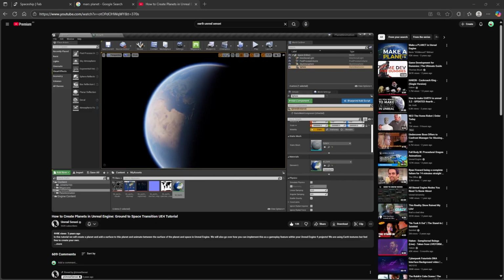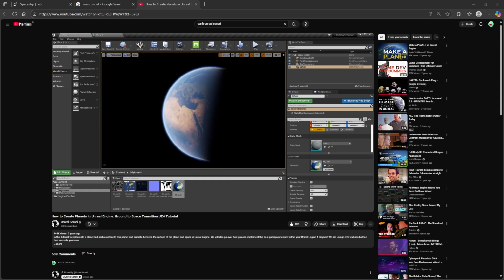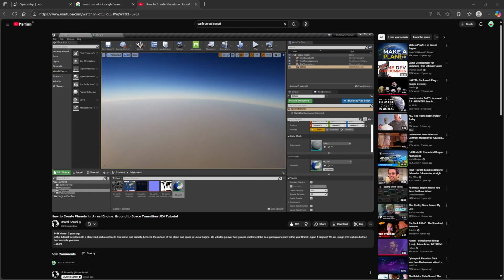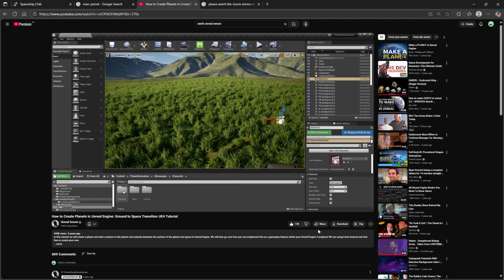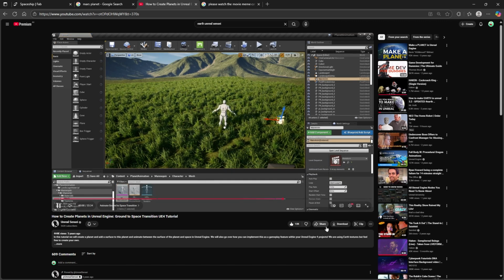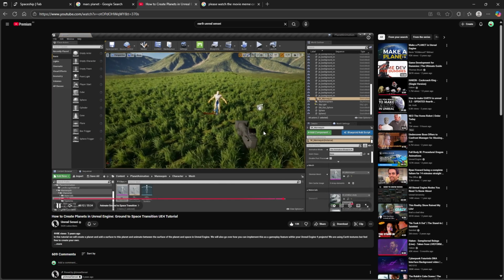It's an incredible tutorial that shows you how to create a huge scale planet and then use Unreal Engine's atmospheric volumes to create a real sense that it has an atmosphere and that this is a real planet that you could potentially land on. And not only that, the tutorial goes into how you can actually travel between outer space and the surface of the planet, which is really an incredible feature of this video. I'd seriously check it out if you get the chance.